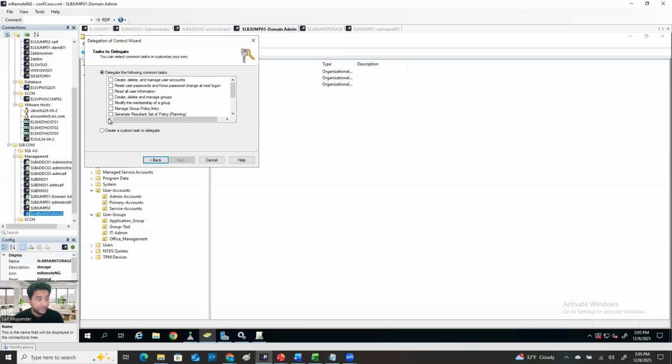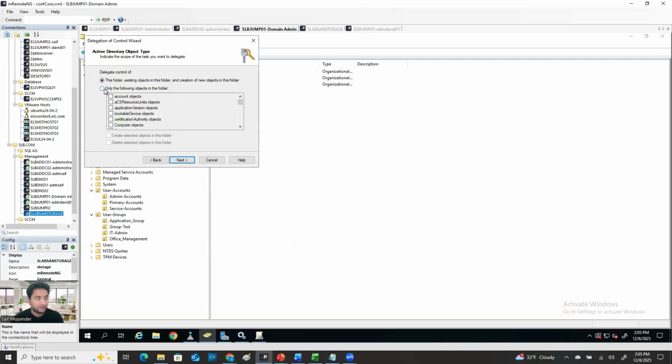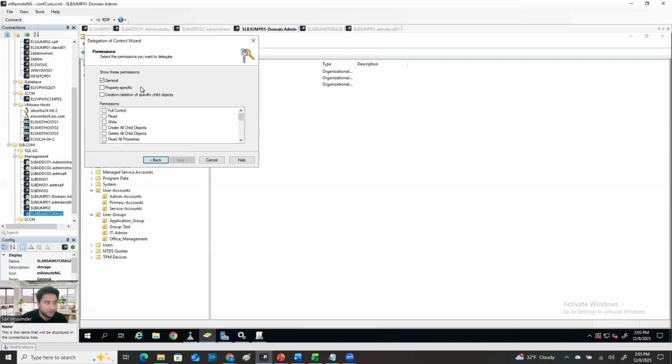Click next, and then create a custom task to delegate, click next, and then computer object, create and delete computer object, click next, and then in here you can select read and write, create all child objects, delete all child objects, read all, reset the password.